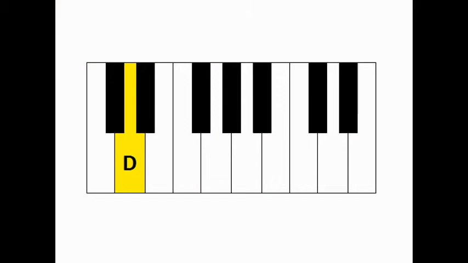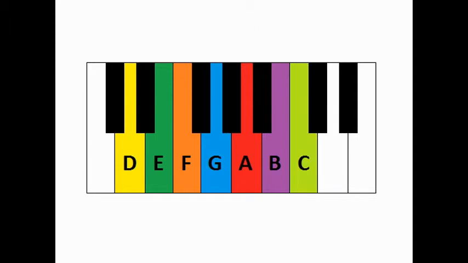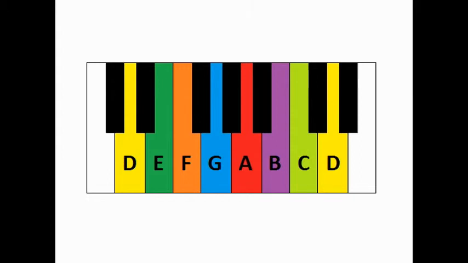Just as we discovered when we were learning to read and write pitch, our notes on the keyboard go up in alphabetical order. So the note that sits just to the right or higher than D would be an E, then an F, then a G, an A, a B, a C, and now you can see that we've arrived back at the note that sits between the group of 2 black notes, so we are back to D.